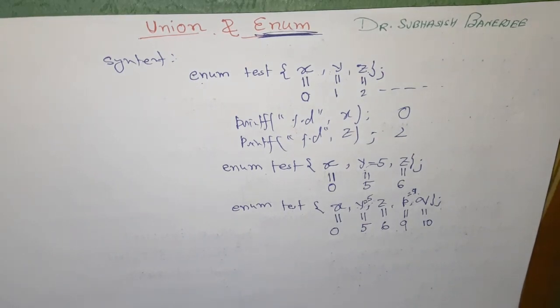So this is the user defined data type. We have discussed the structures, how the structure is used to store heterogeneous types of data elements, then how the bit field can be used to overcome the unnecessary wastage of storage of different attributes. Similarly, we have discussed the union, and how the union differs from the structure. And what is another user defined data type, enum, and how it looks and how it works, that we have discussed. So this is all about the user defined data types: structures, union and enum.